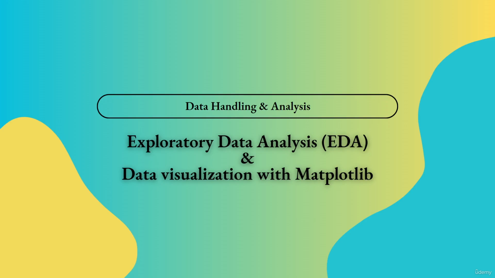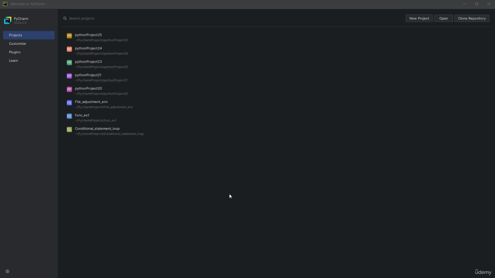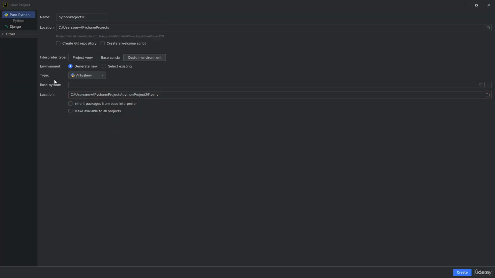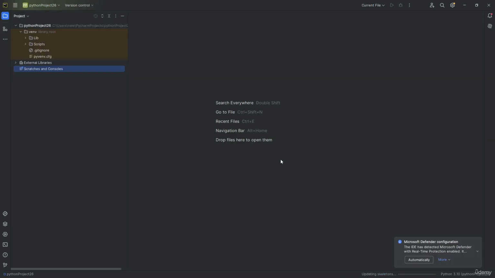So without any further ado, let's open up PyCharm, and if you're not using PyCharm, open up whichever IDE you are using. Just as you can see, I have opened up PyCharm. Let's create a new project, and press on create. After waiting a couple of seconds, you will see that the virtual environment will be created.